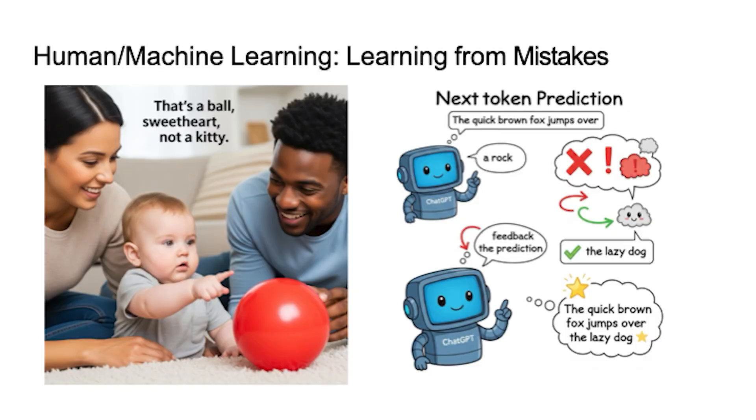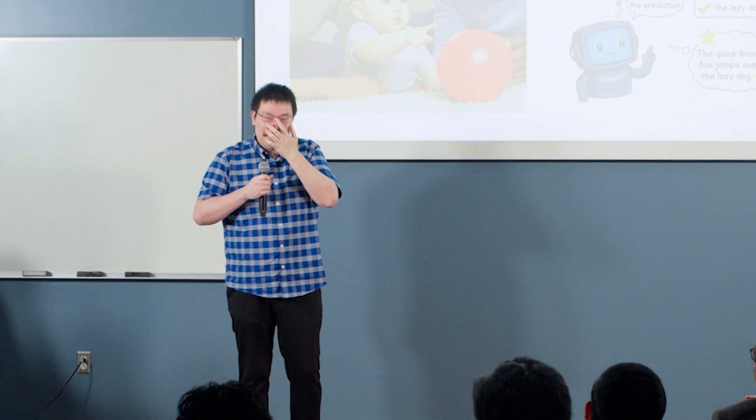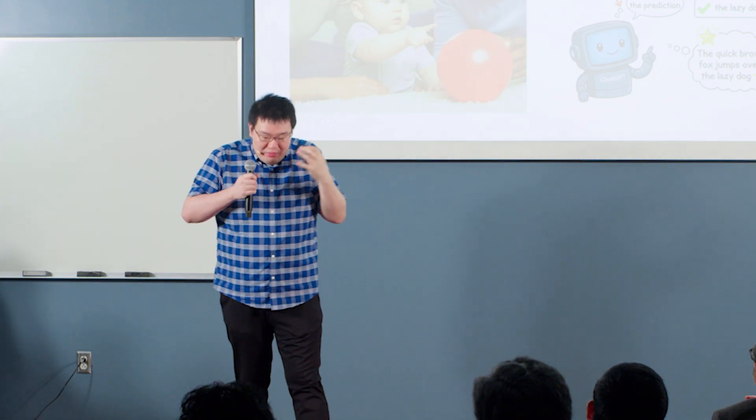And similar thing happens in the language model, which is on the right-hand side picture. They use the technique of next token prediction. It's something like, when I say a sentence, it's so-called a prompt. And they try to predict the next token based on the previous tokens. For example, the example is like, we have a sentence, the quick brown fox jumps over something. And the right answer is the lazy dog, right? That's the ground truth answer. But the language model, at the very beginning, they do not know what's the right answer.